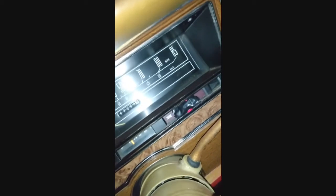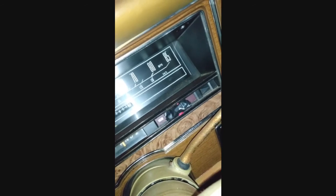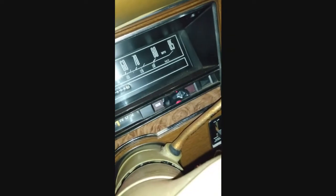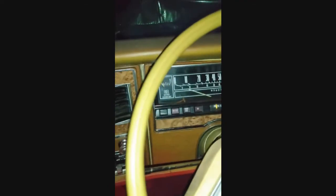Now the engine light doesn't come on. That could have been indicative of a lot of reasons. I mean, the oil sending unit from the original one was just crap and it was leaking, so a lot of variables with that. But it's all hooked up, the wires are crimped on, it's all tied into the system, so the engine light's still active, it's just not on because it's got significant oil pressure. Remember my old theory that the motor was never in any danger, it's just the oil sending unit was crap, and it was furthest away from the oil pump, so it's misreading a lot. And it looks like it's fine. It's got oil pressure and it's running pretty good.